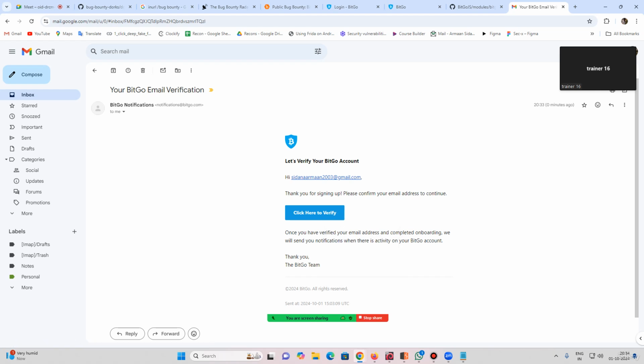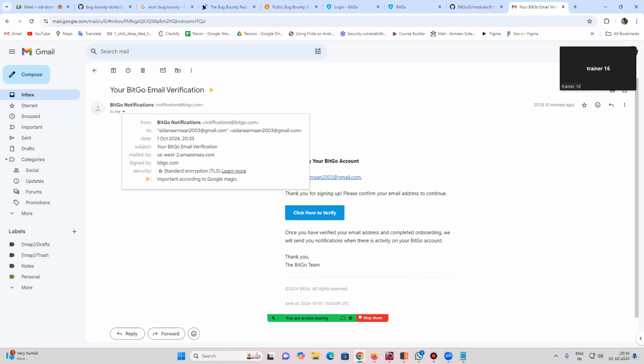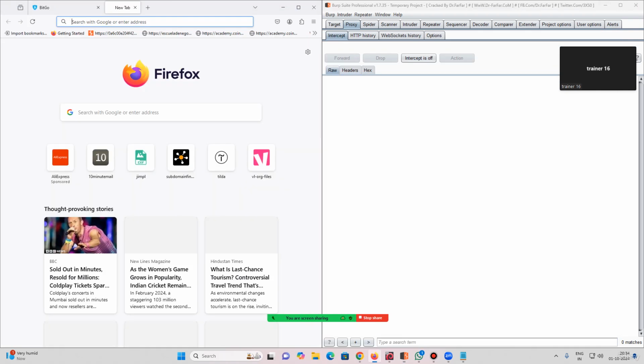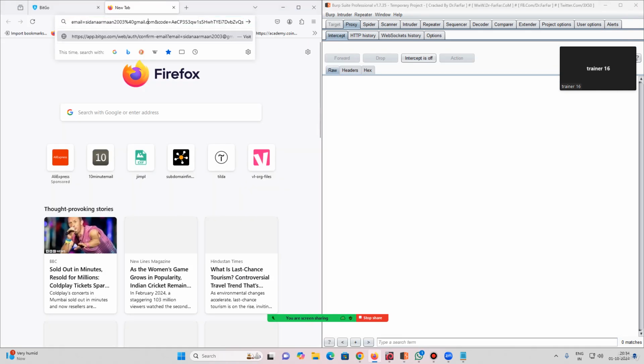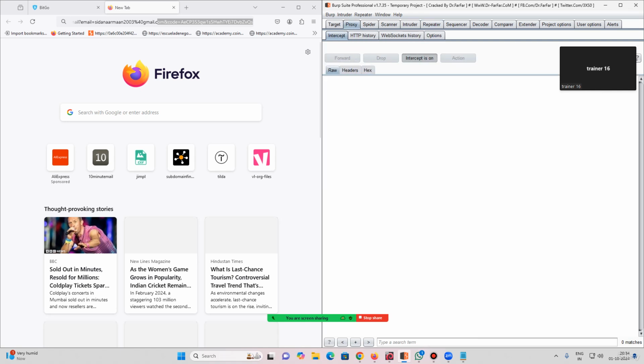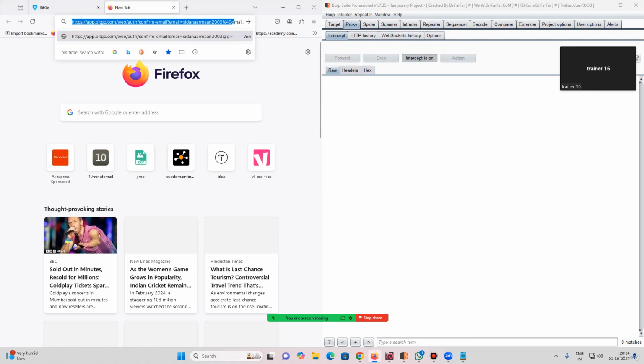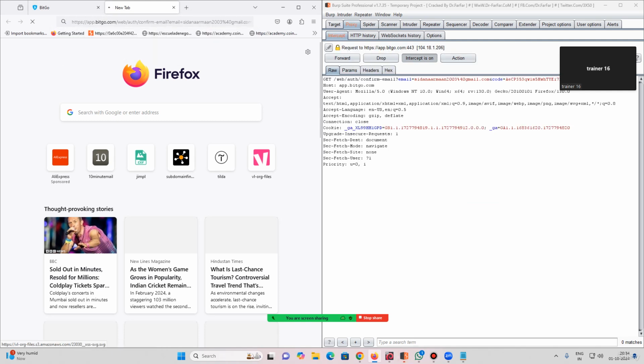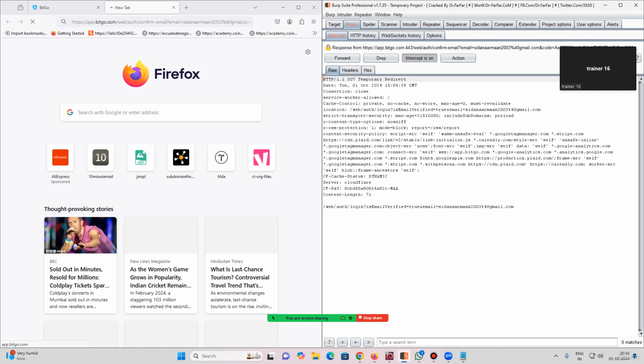It's coming from notifications at the rate bitgo. If I copy and paste this, it has my mail and a particular code. This code could not be found anywhere, so there's no possible way to hack it. It's running on https. If it were on http, it might have been a bug, but it's on https. It says temporary redirect, email verified true.